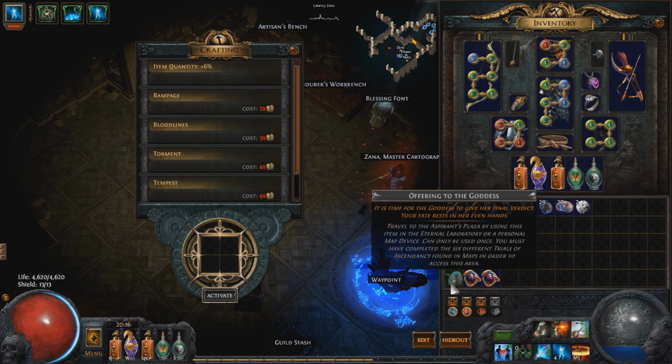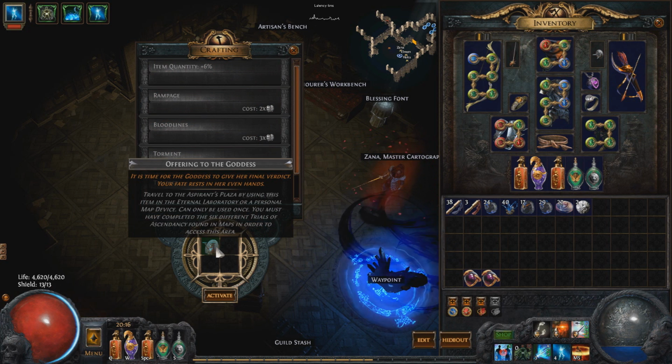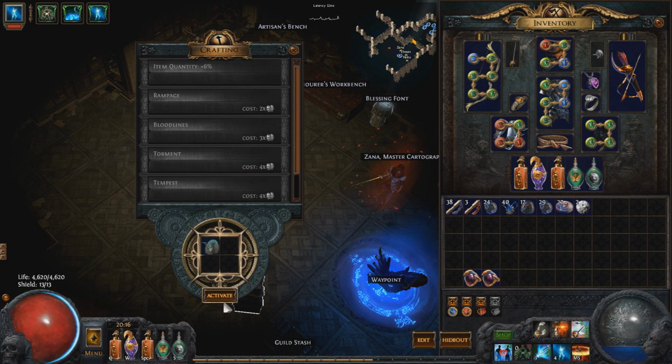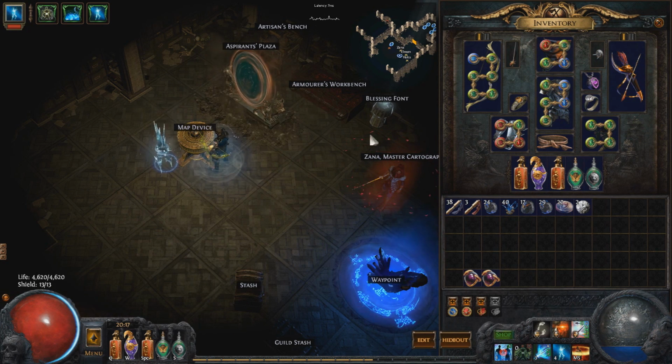To open the Uber Labyrinth, you use the Offering to the Goddess. You get these from the trials, which you'll locate in maps after you've done 6 of them. There's 6 different ones to do. You will unlock the ability to do the Labyrinth, and then you can use one of these keys in the map device. You can't do anything with it to improve its quantity or anything. You just use it as an item like this, and it'll open the Uber Labyrinth.